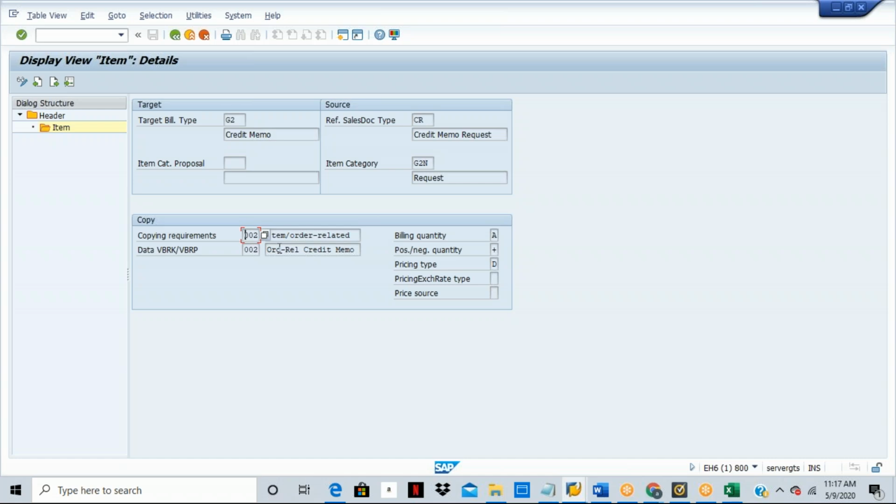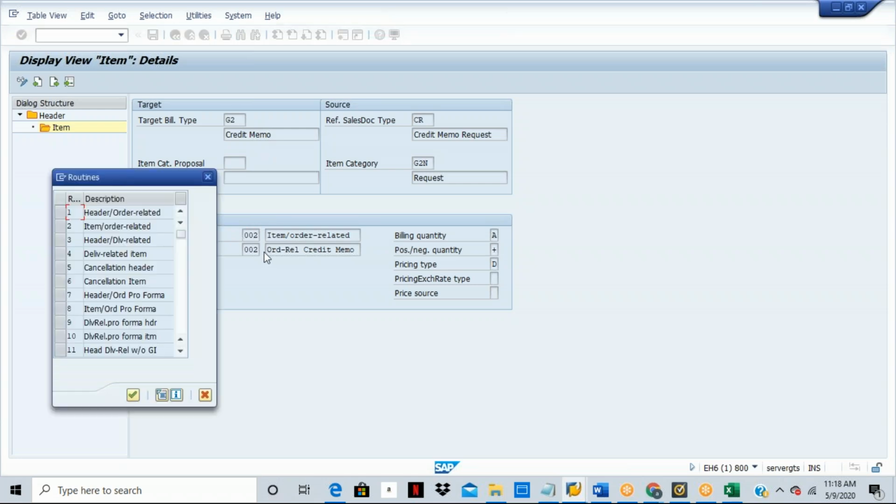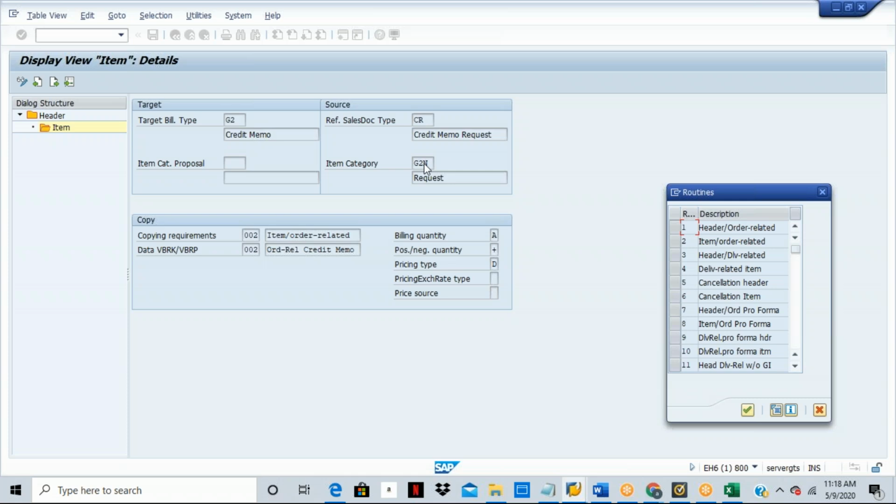These things are the standard. Let me explain the copying routine. Whenever you are copying the data from the sales document type, that is create memo request, to the billing document, that is the create memo, we assign routines for item level data copy, from the source document to the target document.